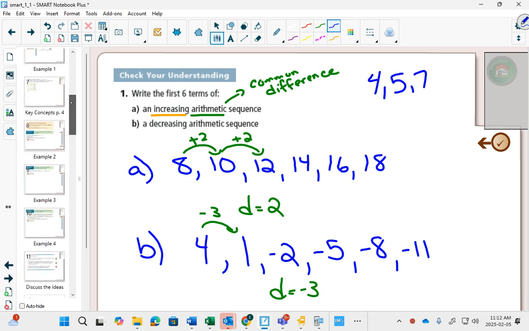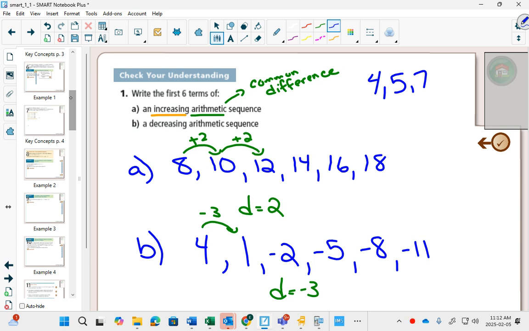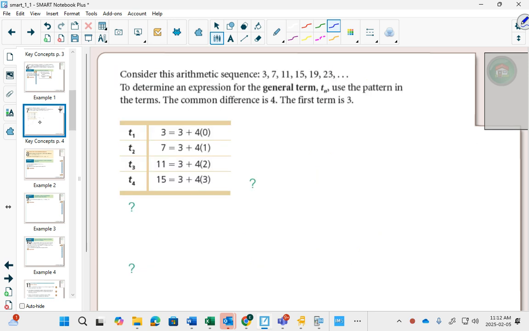But before we get to example 2, I want you to go back to example 1 at the bottom of the page on page 4. Pull out your highlighter again, and they have this idea of getting the general term, or the formula for the general term. So when we did our activity to begin with, I showed you 2 different patterns. They have one of the patterns here. We're going to look at that one first.